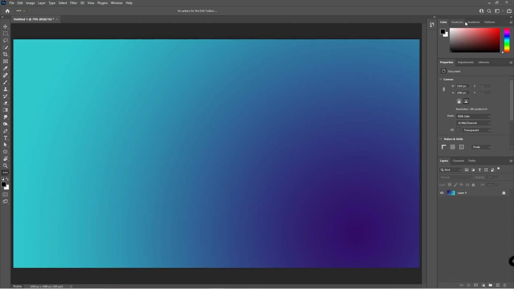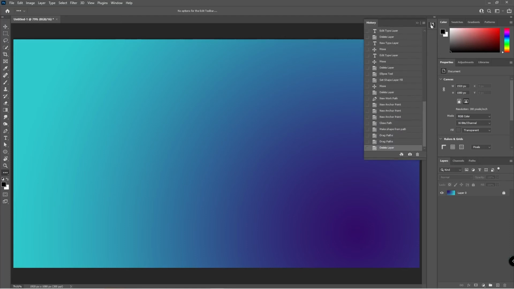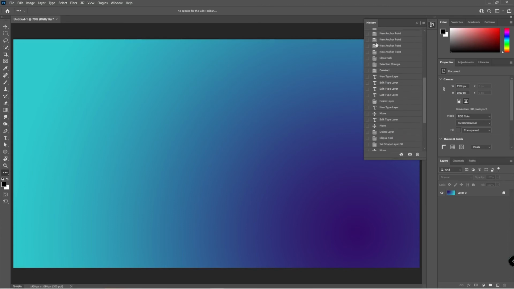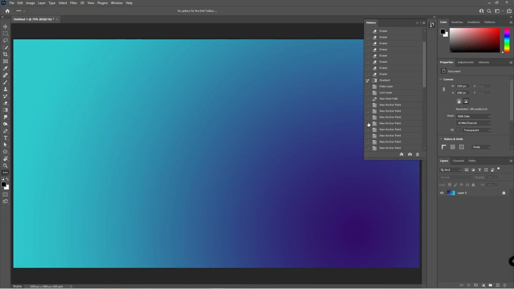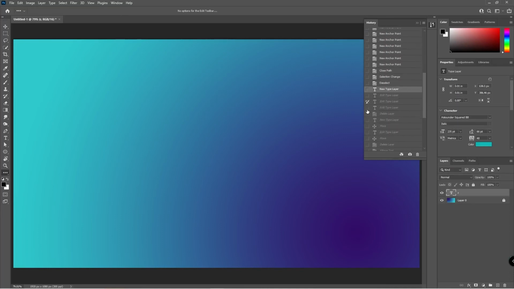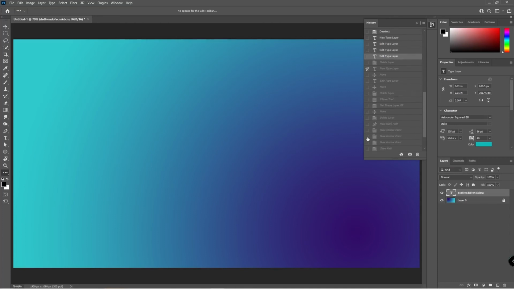Next one is, I like to call it the attributes toolbar. So we have the history here. This covers everything that we've done. We can go as far back as we can, but for now, we're just going to go back to, yeah, that's as far as we can go. We haven't really changed much from that.